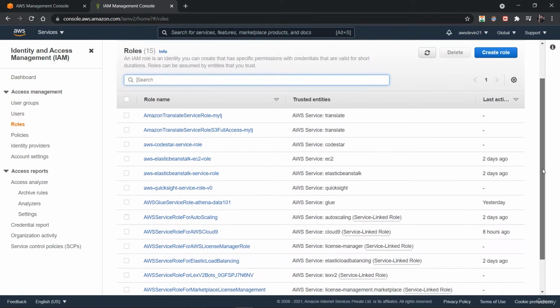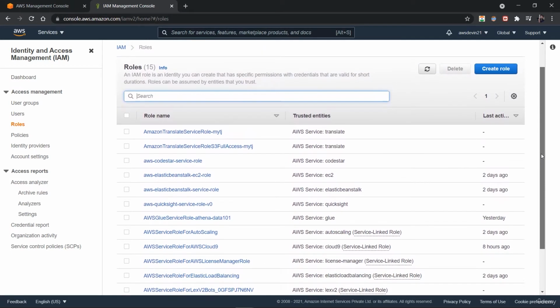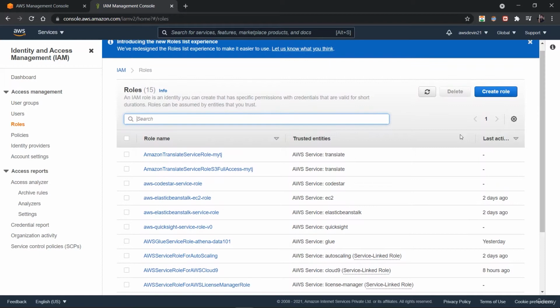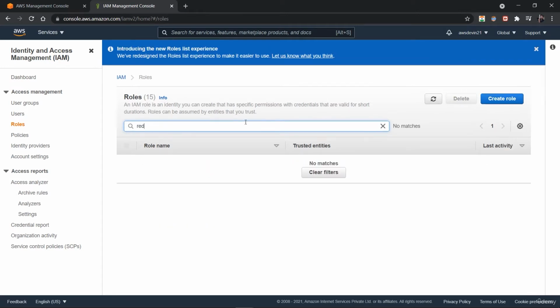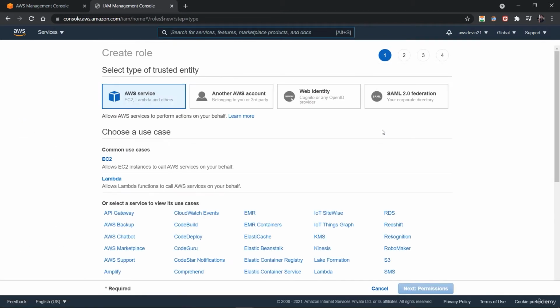As you can see here, I've already created multiple IAM roles that are attached to various cloud services on AWS. If you want to create a separate role for accessing resources on the cloud, you can create one. A role is like a user account, but it's not a user account. It has some attached permissions to perform certain operations on the respective cloud services. Just go to create role, and this will provide you 4 different options to create a trusted entity.